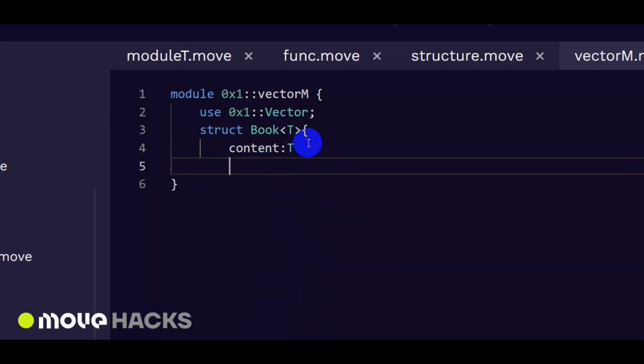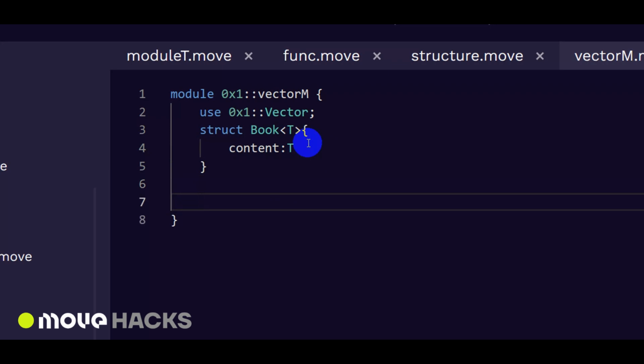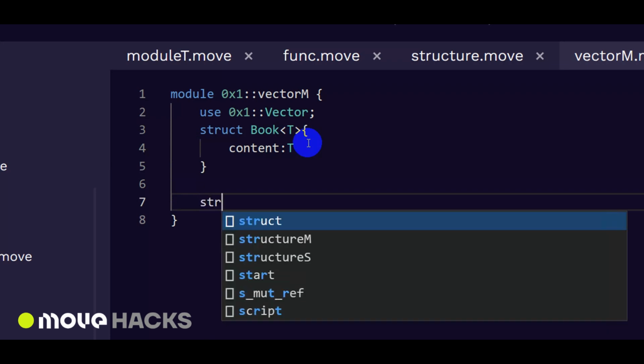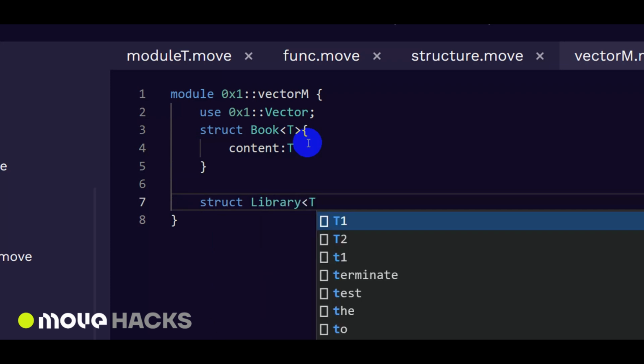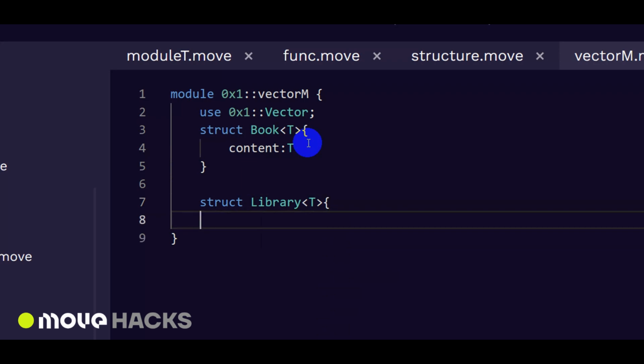So that's our first structure. Then we'll create a library structure. Well, that's a big jump. But now we have something that should hold a vector of books, right? The library is basically a vector of books. So here we have struct library. And how do we represent the type of vector of book structure?